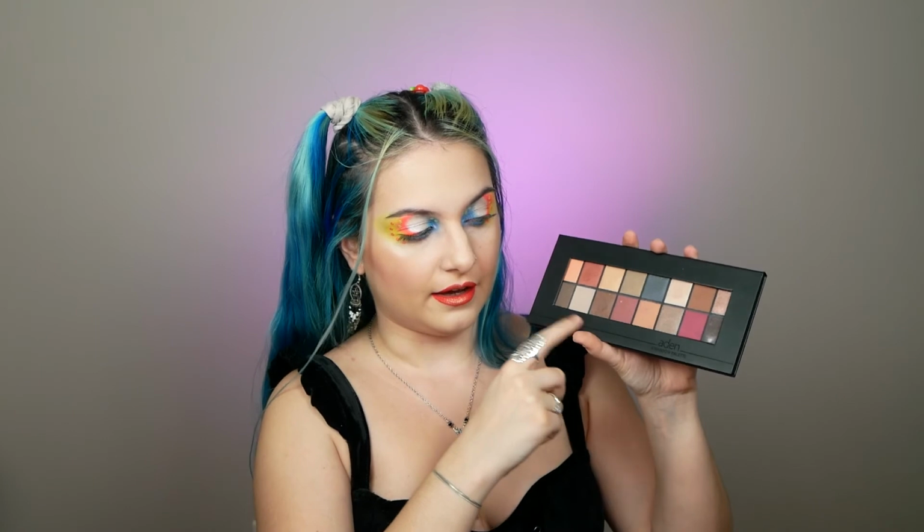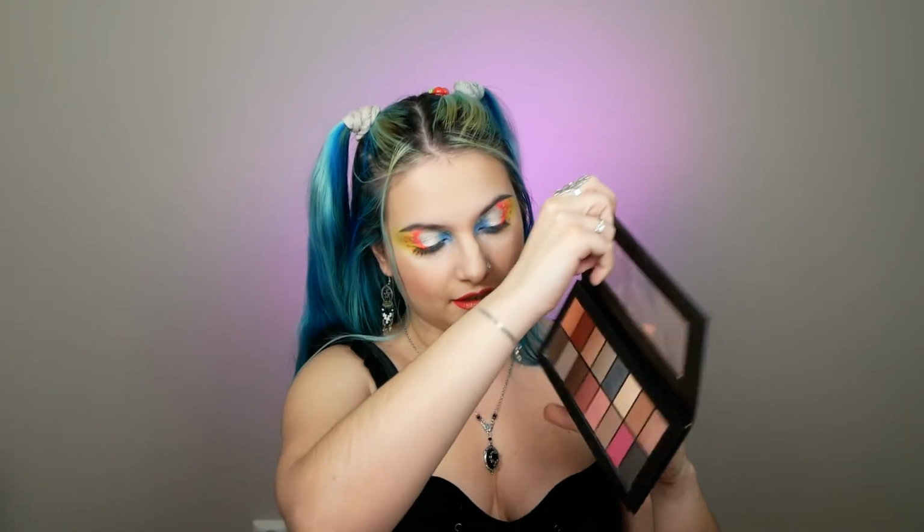Now, when it comes to the palette, I have used just 2-3 shades. From what I used, I'm very happy with the quality, but I want to use it a little bit more, maybe at my next makeup, because to be honest, when I saw the neons, I didn't want to use anything else on my face. I almost gonna go and mix these two and create my own highlighter, you know. No, of course I'm joking, but the neons have a special place in my heart.